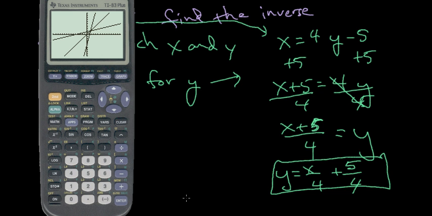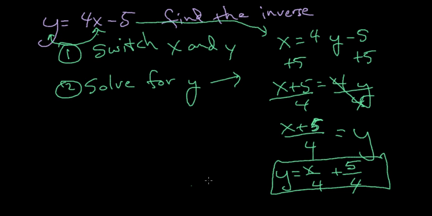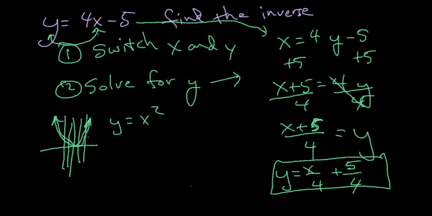Now, so you don't get confused with all this stuff, remember the vertical line test tells me, is this a function? For example, this is y equals x squared. Well, it's supposed to be y equals x squared. So, is this a function? Well, yeah, because if I put a vertical line anywhere here, I'm only going to pass through the graph one time. Well, the horizontal line test goes like this.